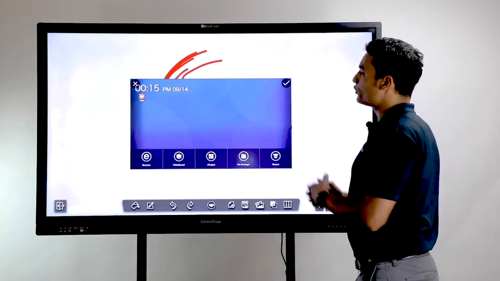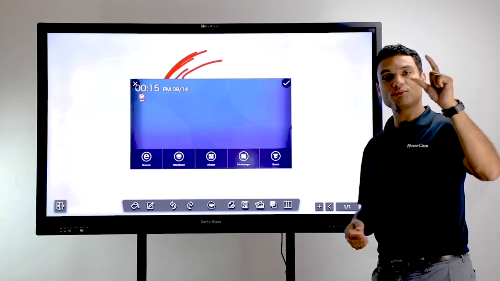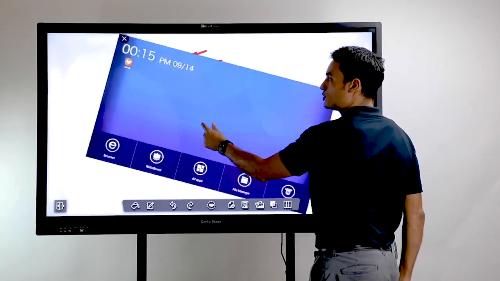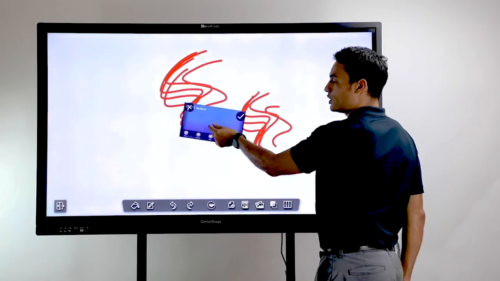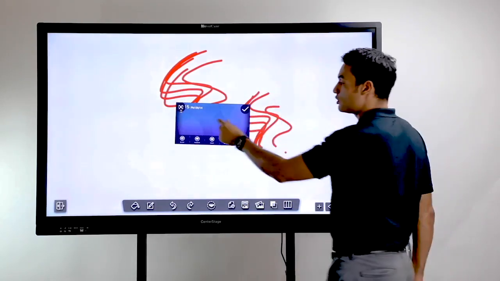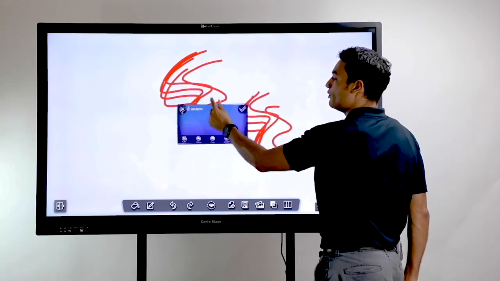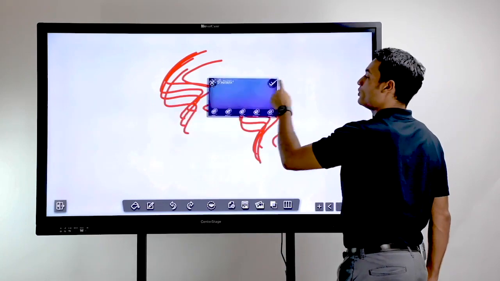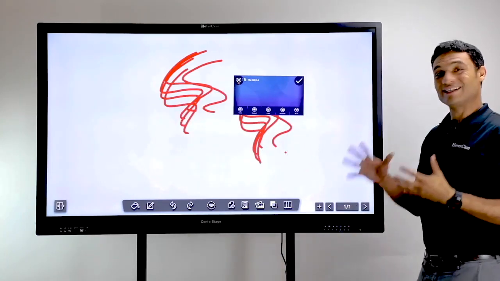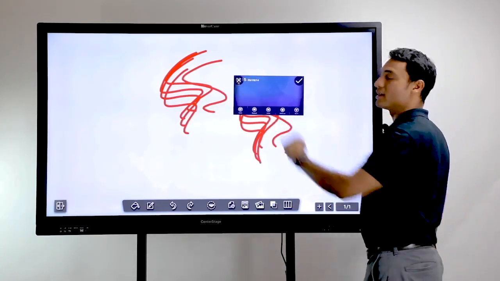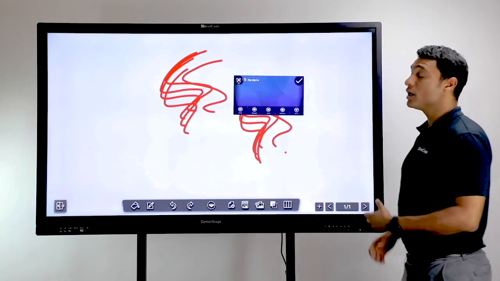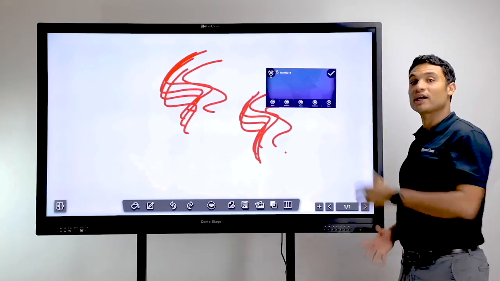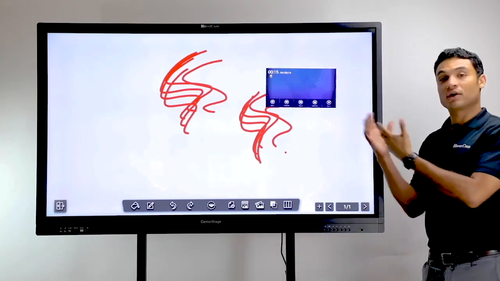Once that image preview is generated, you can use pinch to zoom controls, either 2 points of contact, to pinch to zoom in or zoom out of an image. You can also rotate that image using those pinch to zoom controls. And a single finger can be used to position that image where you would like it on the screen. If you would like to delete that image for whatever reason, simply select the X out icon. Or if you're ready to paste that image in its desired location, simply select the white check icon to paste that image there on the screen.